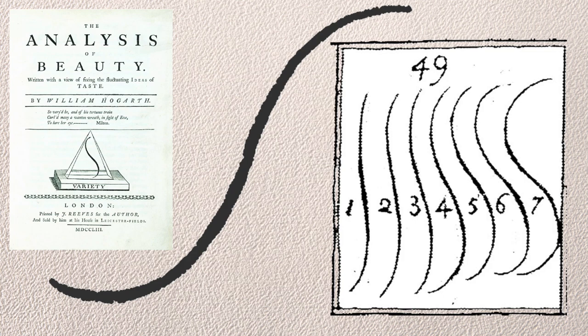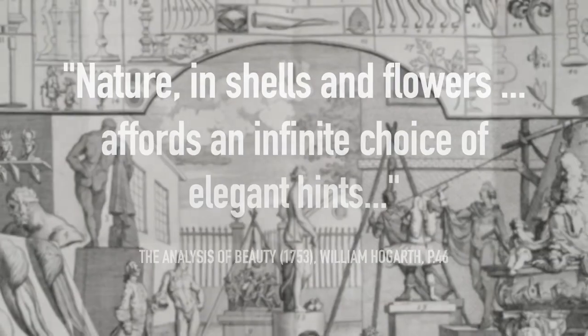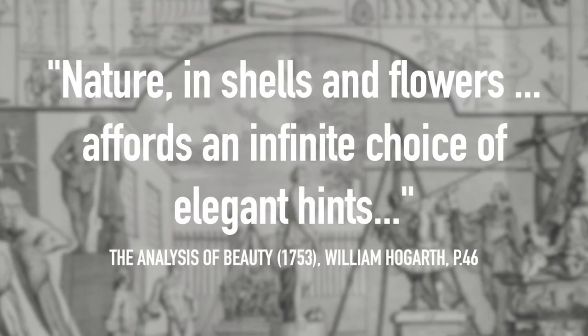of Beauty. Here, he pinpointed this S-shaped serpentine line, what he called the line of beauty, also known as an OG, as being a fundamental factor in anything visually pleasing, in nature, in shells and flowers, all of which affords an infinite choice of elegant hints.